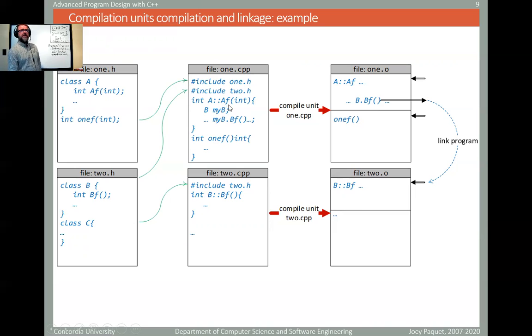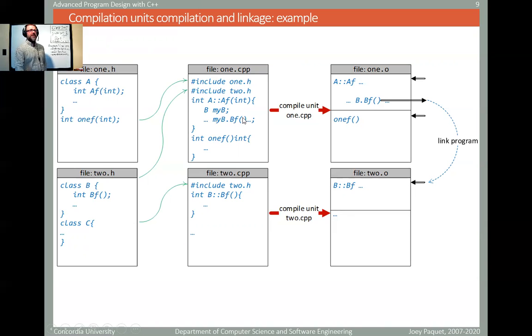As we may see in the code of my function af, there's a call to a function bf that is a member of this object myB, which is of type B. So essentially here I'm calling B::bf.